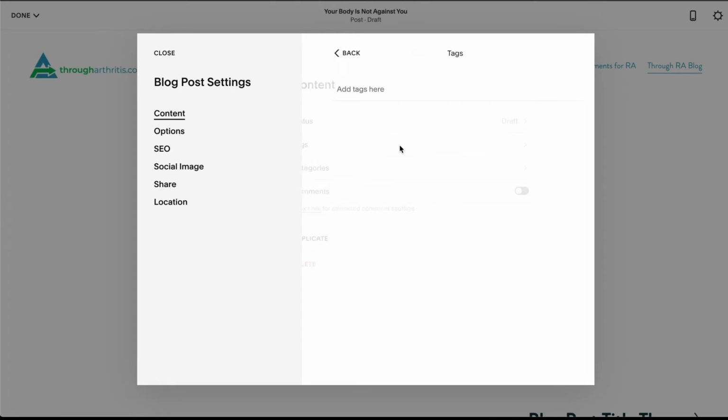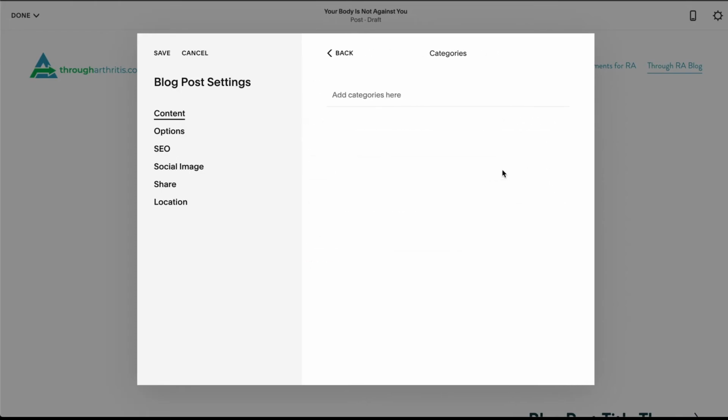So if you want to add tags, let's say autoimmune disease, and then just hit enter, and you can see it saved it as a tag. Rheumatoid arthritis, enter, there's another tag. Mental health. Whatever tags are relevant to your post, you can add them all right there.